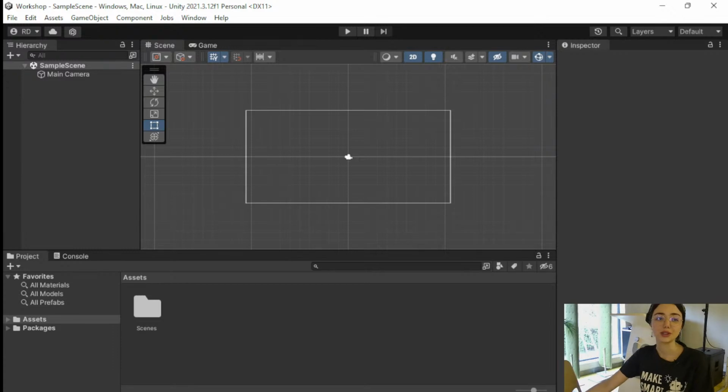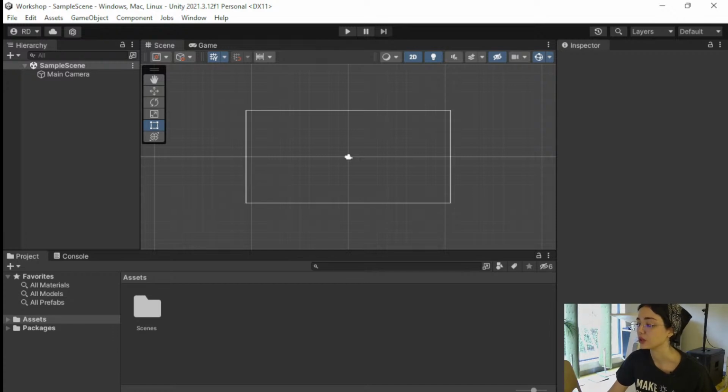So for most 2D games, you can either create your own assets, so you can do 2D drawings and install it yourself, or you can download it from either the asset store for Unity or other asset stores. There's a lot of free assets that you can download. Everything is free to use. There are some paid assets as well. This goes the same for 3D game development. You can either create your own 3D models with Blender or even in Unity, or you can download free ones, or you can do a mix.